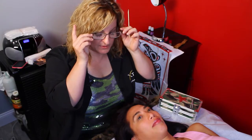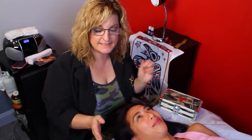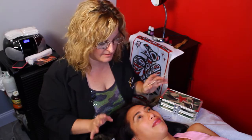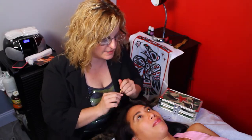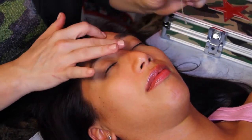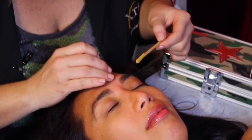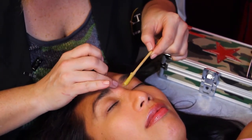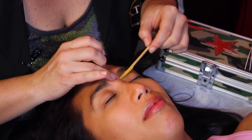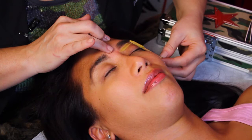I like to wear magnifying glasses when I work so I can really see all the hairs, especially if you have a client whose hair and skin are very close in tone — you can miss a lot of hair and not even know it. So I like to get really precise. I like to start with the middle, and then I hold tight, and you can see how nice and clean that is. You always want them to close their eyes so their lashes don't get stuck in the wax. And I'm going to go right along that line I made.